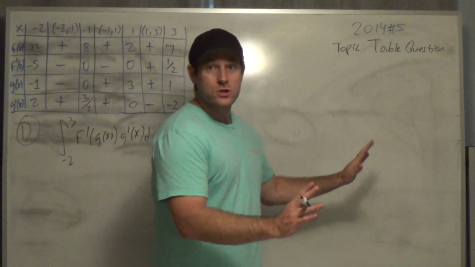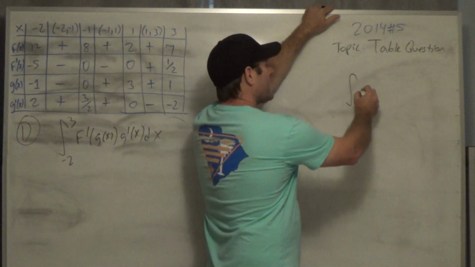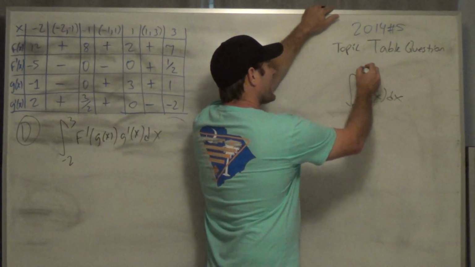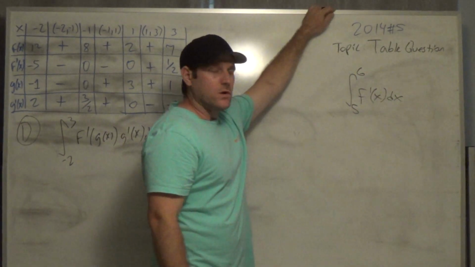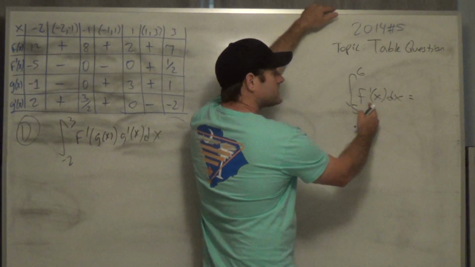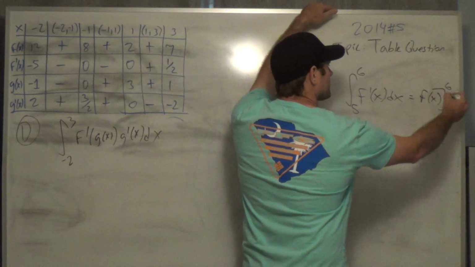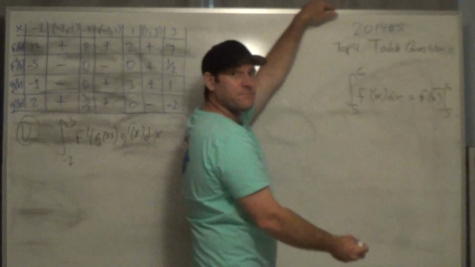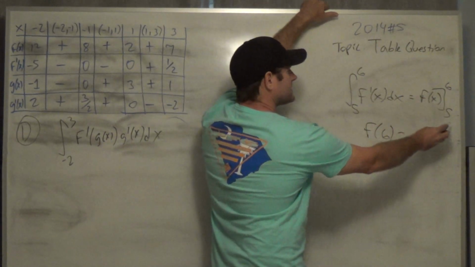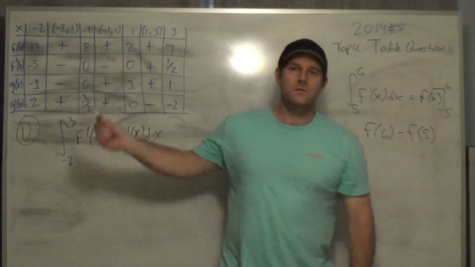Just as an example, let's look over here, because this is what's going to happen in this question. If I told you that we had the integral of f prime x dx from, let's say, 5 to 6, what would we do? What we would do is called following the rules. The first thing we would do is take the antiderivative. The antiderivative of f prime x is f of x. And then we plug in the top and the bottom and subtract. So I'd plug in the top, f of 6, minus, and I'll plug in the bottom, f of 5. And then I would look those numbers up on the chart.